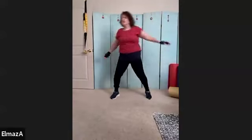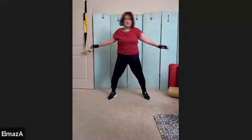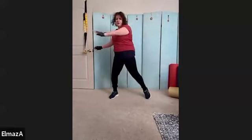Let's take it across, putting our toe into the floor, our arm across our ear. 4 more, 4 and 3 and 2 and 1 across the chest. Let's open it up, back. Good, 4 more. We're going to do a lot of chest work. 2 and 1 and take it up for 4, 2, 3 and 4 across. 1, 2, 3 and up for 2, across for 2, open for 2, again, nice, and last time.